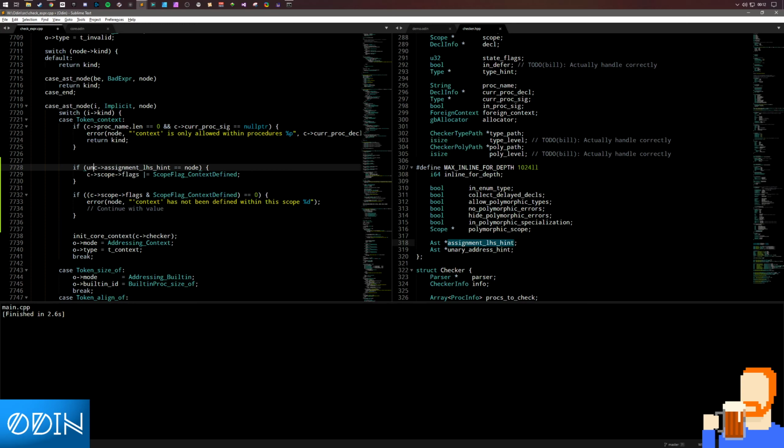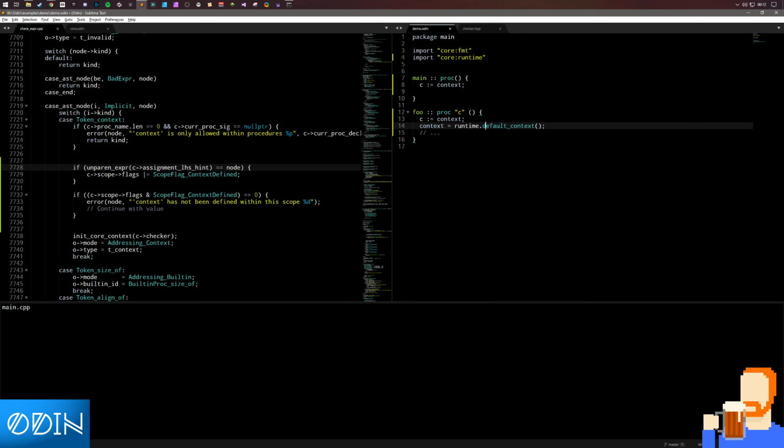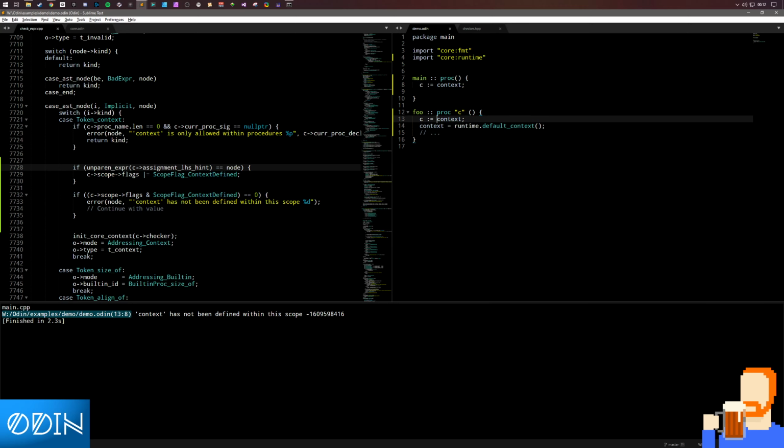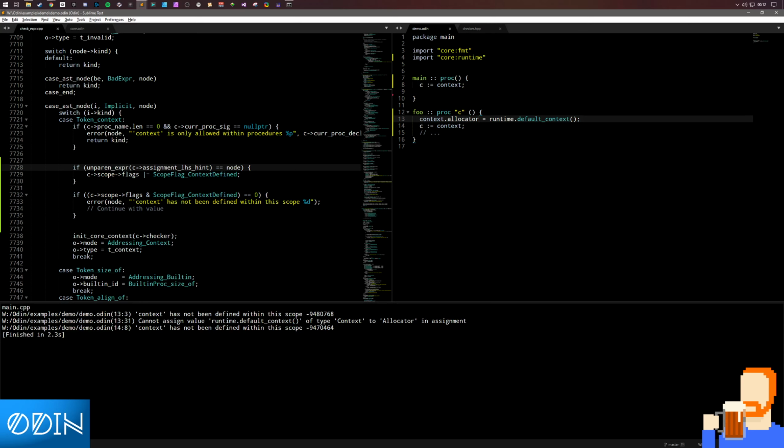Let's do unparen expression, just as a sanity check, to be honest with you. But it does do that, and that will have an error here, because it's not in the right context. But if I did allocator, it's going to be another bug anyway. It'll say undefined thing, cannot access.